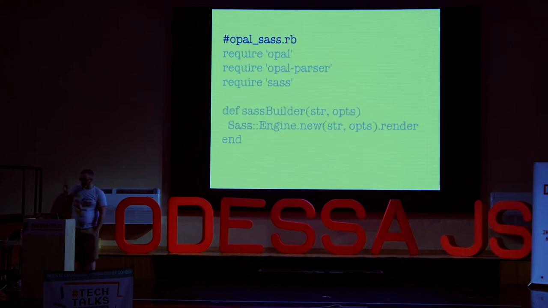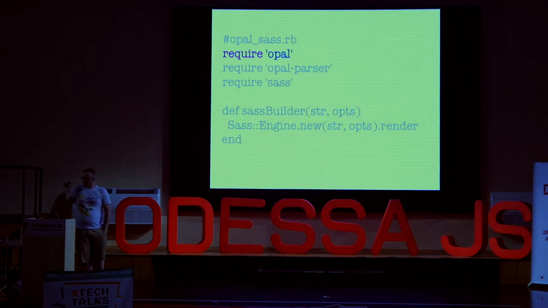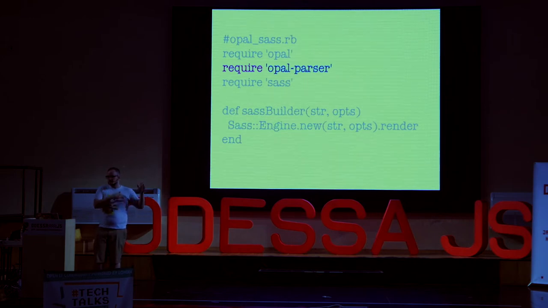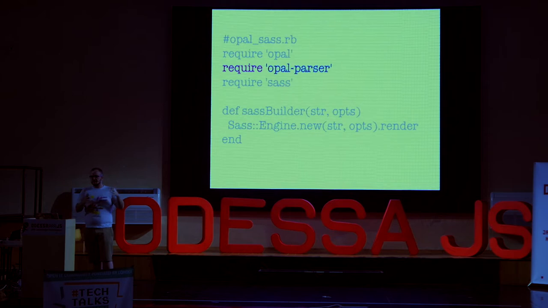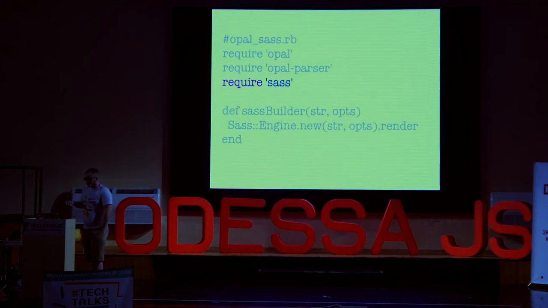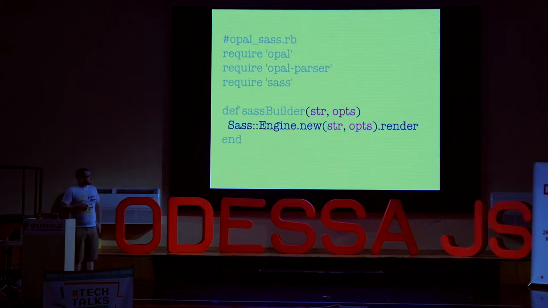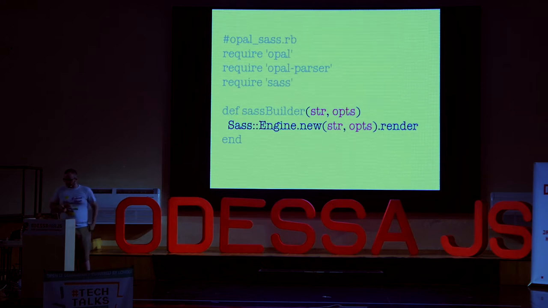So we create a Ruby file — in this case, opal-sass.ruby. We require opal; this is how you include modules inside of Ruby. In this case, we're including the entire Opal runtime. We also have to include the Opal parser, which is specifically the thing used to parse your Ruby string. We're not actually writing Ruby — we're writing Sass code in the browser. But because Sass can include Ruby and basically is considered the entirety of the Ruby language, we have to include the parser at runtime. Finally, we have the full Ruby Sass library you would use on the server. Then we have our only function in this file, 'sass_builder', which takes in a string and options object, passes it over to Sass.engine, and eventually outputs the generated CSS code through that 'render' call.